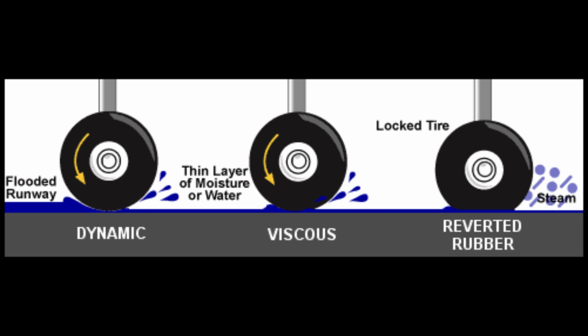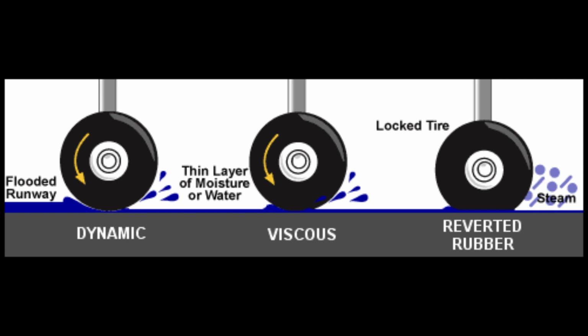Dynamic hydroplaning is related to tire inflation pressure. Data obtained during hydroplaning tests have shown the minimum dynamic hydroplaning speed, VP, of a tire to be 8.6 times the square root of the tire pressure in pounds per square inch, PSI. For an airplane with a main tire pressure of 24 psi, the calculated hydroplaning speed would be approximately 42 knots. It is important to note that the calculated speed referred to above is for the start of dynamic hydroplaning. Once hydroplaning has started, it may persist to a significantly slower speed depending on the type being experienced.